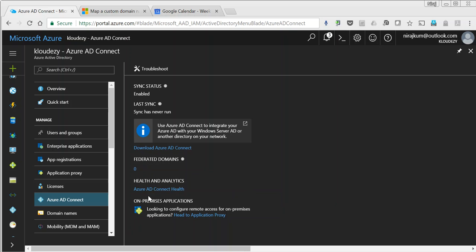This is your health and analytics, Azure AD Connect Health. Remember, I talked about how Azure AD Connect has three components: the sync servers, then the ADFS component, which is for ADFS, and then Azure AD Connect Health. You can come over here and look at it. It has set the sync status to enabled, which means it is syncing.